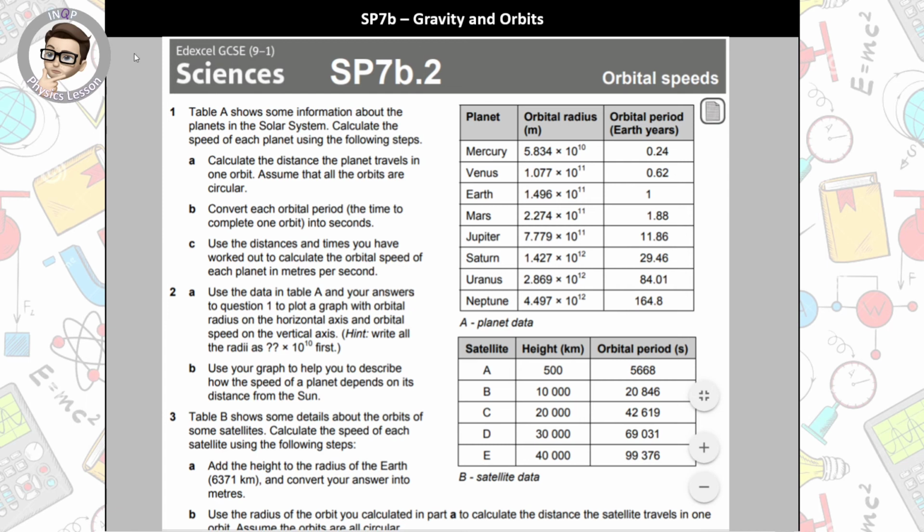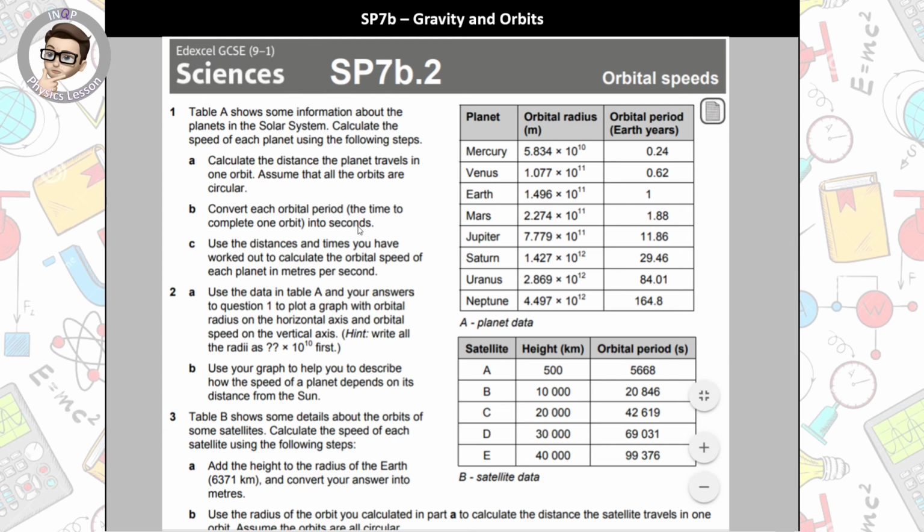So I'd like you to calculate the distance the planet travels in one orbit. If you know its radius, how do you know how far it travels in one orbit? Well, think very carefully about what you know from your maths. Okay, it's a circle, so see if you can remember. If you need some more help, you know to contact us through email at the Hedingham email address.